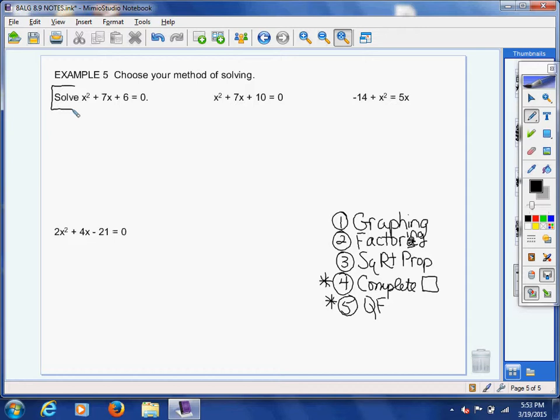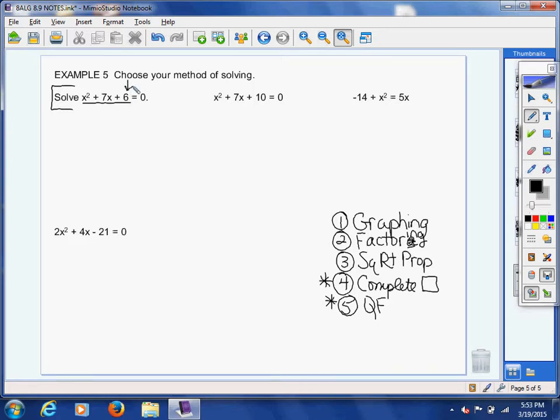Now, this is factorable, believe it or not. When I try factoring, I look for a coefficient of 1 in front of my x squared term. If it has any other number other than 1 in front of x squared, I do not attempt factoring ever. That's just me. It's laziness, probably more than anything. It's not laziness, it's efficiency. It's not an efficient use of my time. I can find another way to find my answer faster. Because remember, not all quadratics are factorable. These are easy to test.